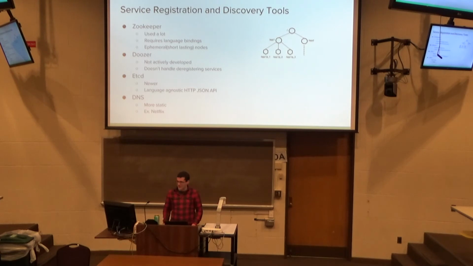etcd is a new thing that's coming out. You guys might have seen it. Some of the CoreOS people were here and talked about it. Basically, that lets you do discovery via a JSON API. So like I said before, with Zookeeper you needed language bindings for your development. But with etcd, you can just send an HTTP request, and you'll get a JSON response back. So basically any language can do that.